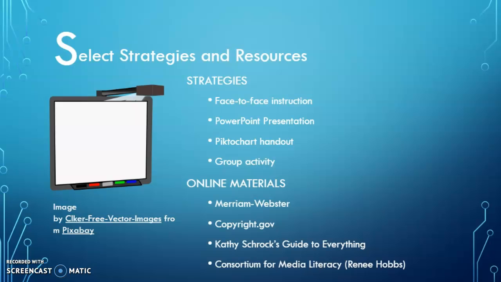After reviewing many websites and professional articles, we selected our resources. Copyright.gov is the primary source for copyright and fair use information. We found that many secondary sources referenced Copyright.gov. After reading professional articles, we found Kathy Schrock and Renee Hobbs repeatedly cited for their contributions to media literacy. We also used the dictionary.